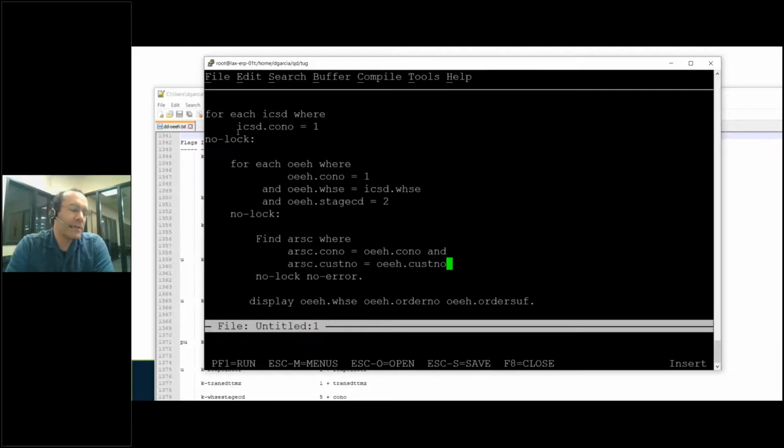Progress allows for 3 different types of locks. There are no locks, there are share locks, and there are exclusive locks. As a programmer, I have only ever used no locks and exclusive locks. I never use share locks, in that if I'm going to be locking a record, then I'm going to explicitly write within a program to say, at this moment in time, I'm going to be updating that record, so I'm going to lock it right now.